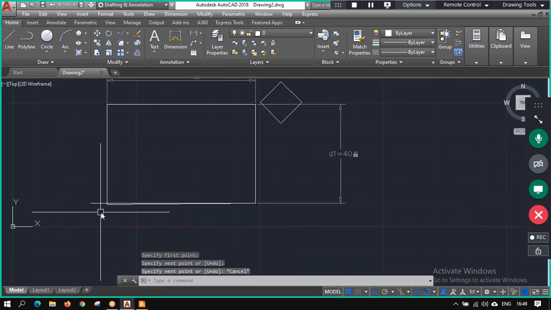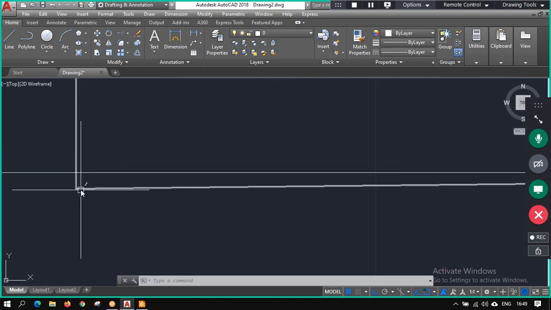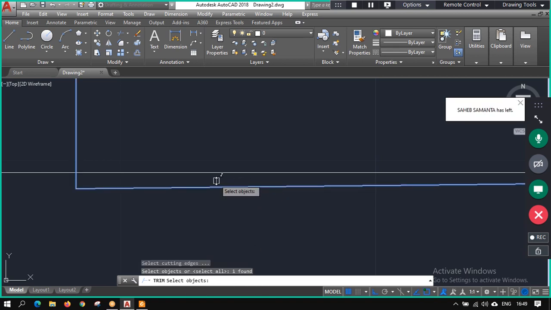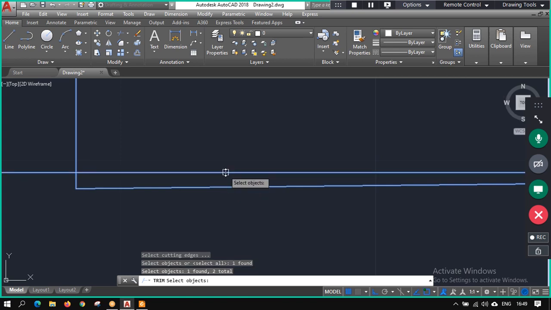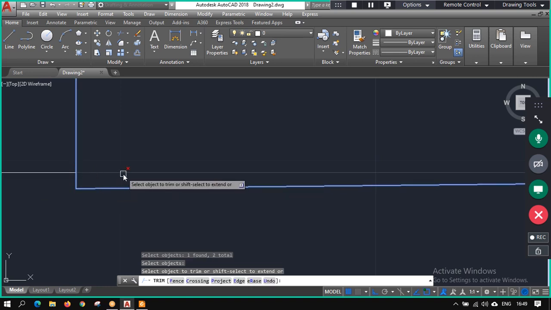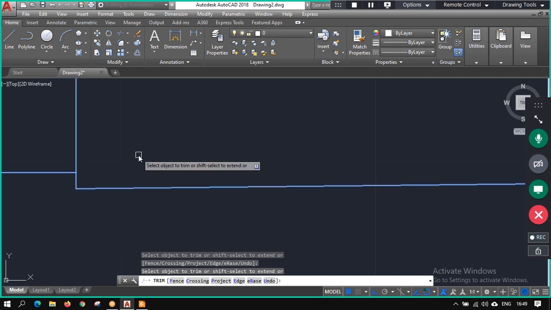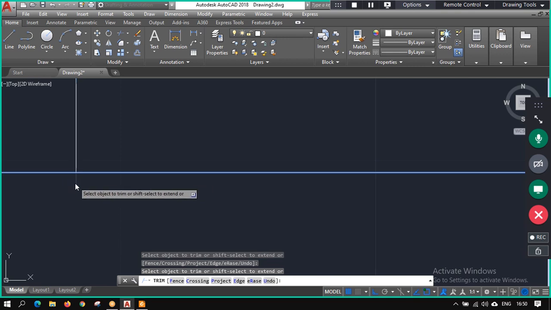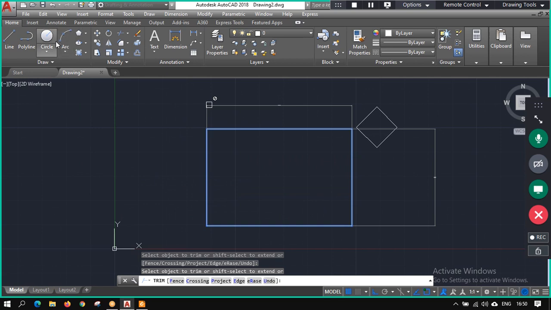Now because it happened, let me show you that there is one command by which you can delete this point and this line. Then I'll again come to dimension. I can go for trim. It tells me to select objects or select all. I'll first select my base object, this rectangle, then press enter. Then I'll select the line which I want to trim, then press enter. See, it got deleted. Okay, sorry, I deleted the wrong line. This got deleted, this got deleted, and this got deleted. Now let me check the dimension.